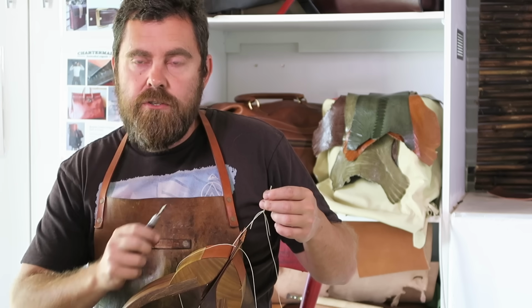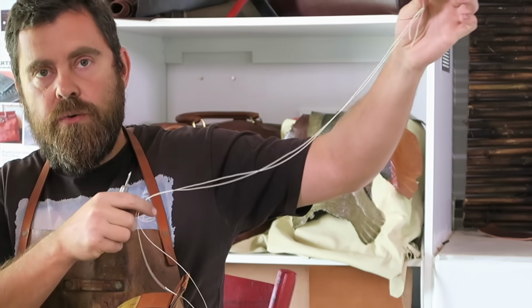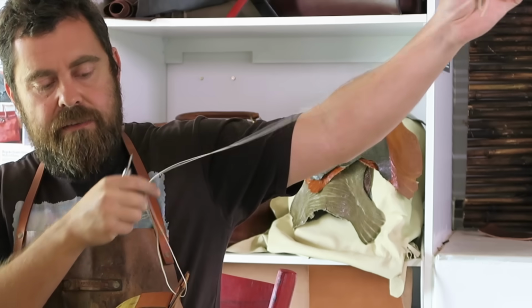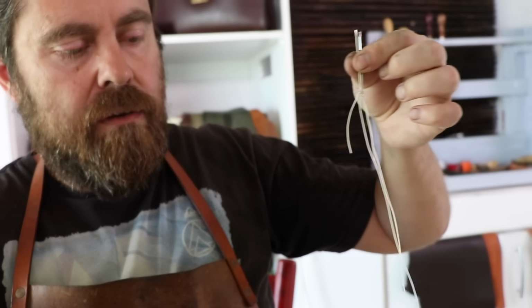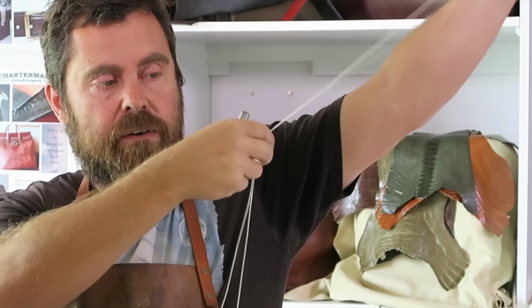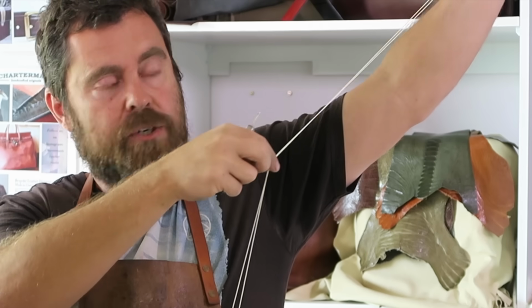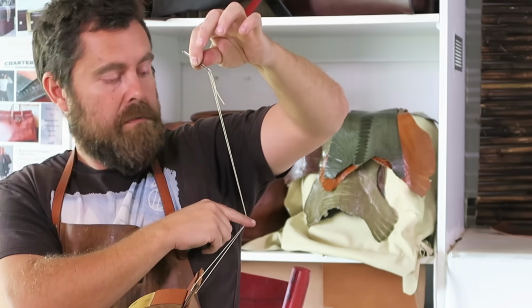So just a quick tip to start your stitching off correctly. The first thing that you want to do is make sure that your thread is nice and even. So the way that you do that is you obviously just put your needles together. I like to do it once I've already pulled my first thread through. I've already obviously checked it at this point, but I'll make sure that my thread is nice and even. So I can hold back and I'll double up. And there it is, nice and even.